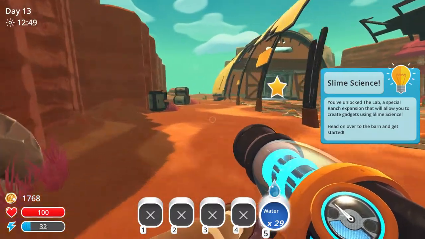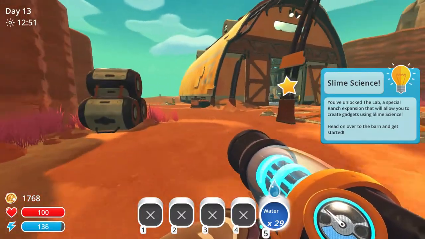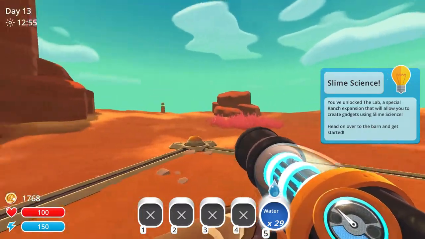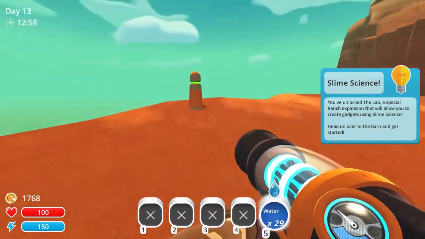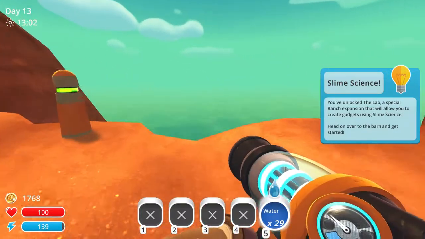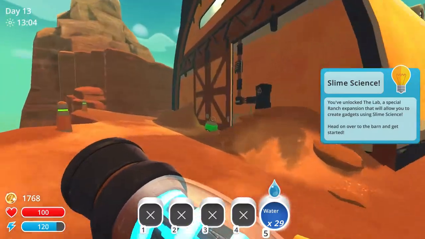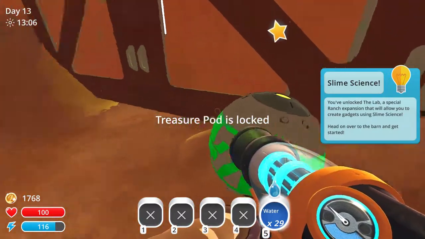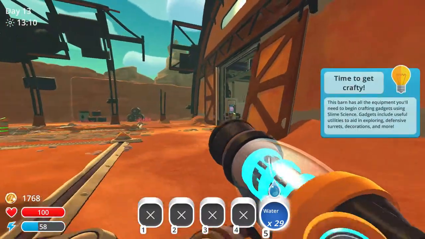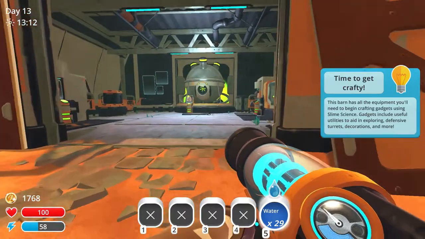And what do we have in the back here? Hold on, I'll go in there in a moment. Alright, alright. Nice view. Must say. Alright, that's cool. We got one of these treasure pods locked. Alright, I like this area. Okay, time to get crafty.